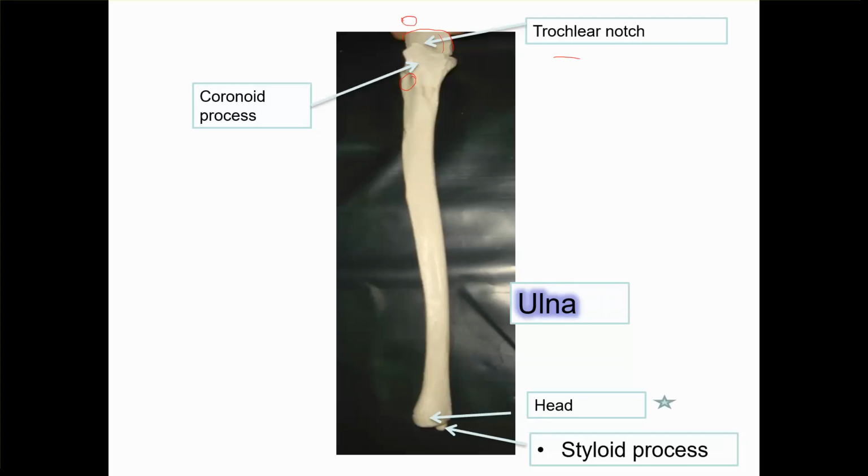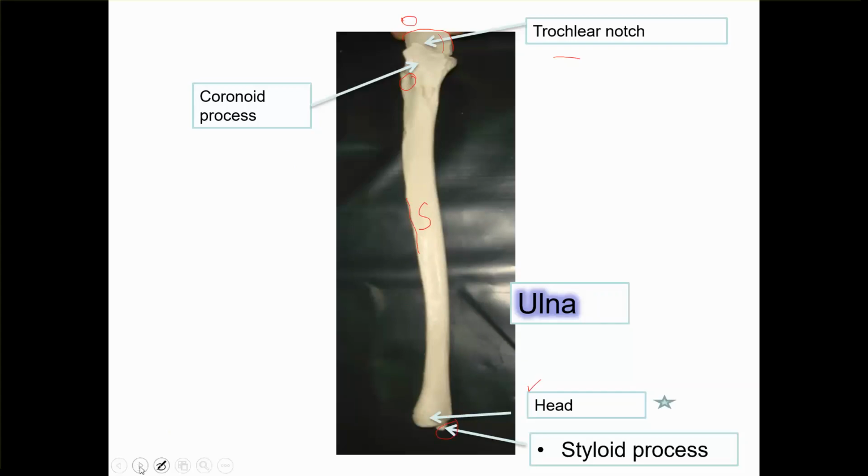Okay, and this is the coronoid process. This is also called the shaft of the ulna, and like we already told, this is the interosseous border, which will be the sharp border. This is the head of the ulna, lower down, the head of the ulna, and the styloid process, which is projecting down.